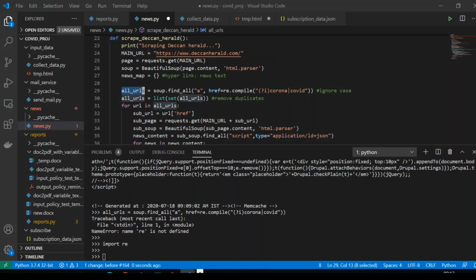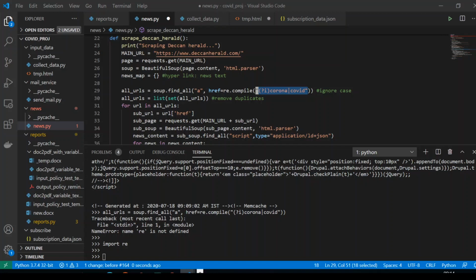Okay, so corona, this pipe stands for or, and this whole thing is a regular expression, and compile is one of the functions which compiles this regular expression. The reason that we compile is because whenever we use regular expressions, it gets evaluated every time.